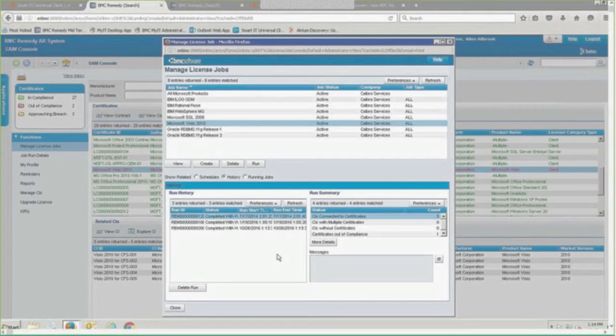So it's not pushing the software out there. It assumes you've got some distribution method that you're updating your CMDB with the newly purchased software. When you run the license job, you take all of your software licenses or a particular one, as I did there, and say, look at the contract. How many did we buy? Go out, hit the CMDB, bring me back all the instances where you found that, so I've got that in a record, and then let me know whether we're still in compliance or not in compliance. So it's a very simple thing to use.